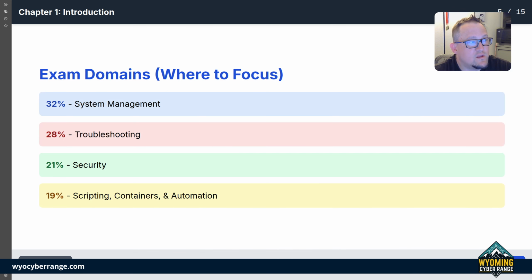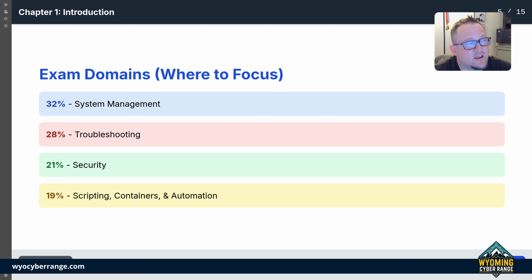Now, the exam for the Linux Plus is separated into 4 domains. The first domain is system management. How well can you use Linux? How well do you maintain it? Can you add and remove users? Can you create storage pools? How well can you traverse the Linux operating system? That's 32%.